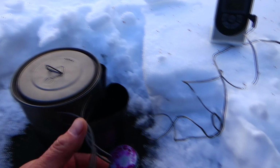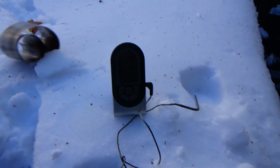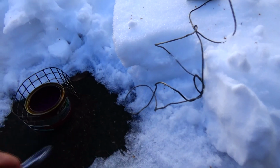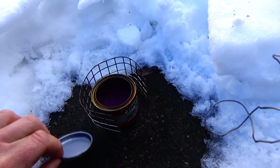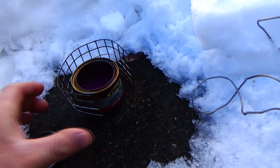And according to the can, these Sternos only last about 45 minutes. And if it takes you 38 minutes to do that, then how much are you going to have left? Are you going to take a stack of these for a trip? I don't think so.